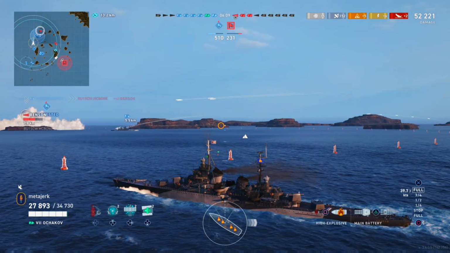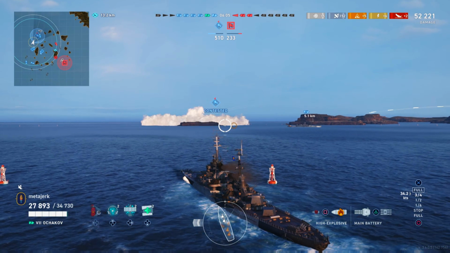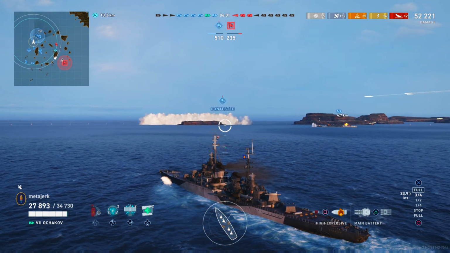But an argument could also be made for the Fubuki, because it is very good at the tier with its torps and its guns. Cruisers, I'm afraid, are going to miss out on this tier.